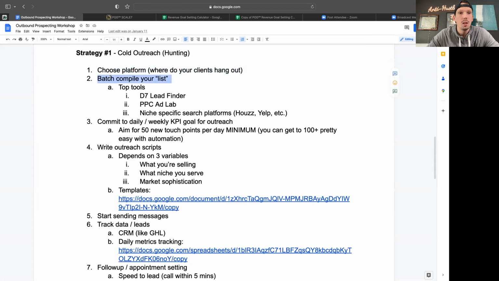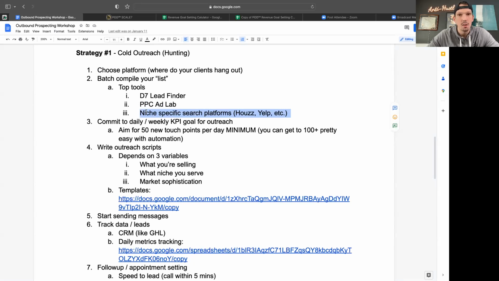Cool. So step 2 is you want to batch compile your list. What does that mean? Instead of every time you sit down to do prospecting, creating the list and trying to find new people to reach out to, just take 1 to 2 hours a week or a couple hours a month and get a big list. One of my favorite tools for this is D7 Lead Finder or PPC Ad Lab, or you can use niche specific platforms like Houzz or Yelp, Thumbtack, Home Advisor.